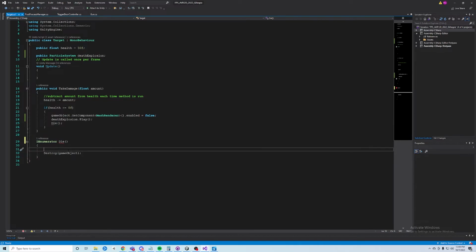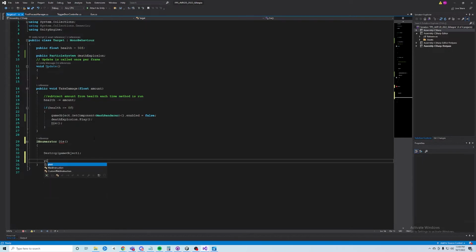The next thing we're going to want to go ahead and do is you'll see that we're getting an error. It says it does not return a value. So coroutines need to return a value, and basically what you'll need to do is run this kind of funky line of code at the end of each coroutine to basically pause its execution. So it is yield return null. All right, and that is the base kind of line of code you need to basically stop the execution of the coroutine.